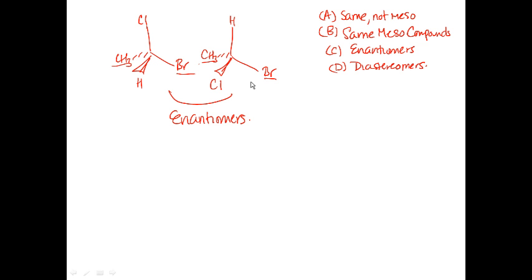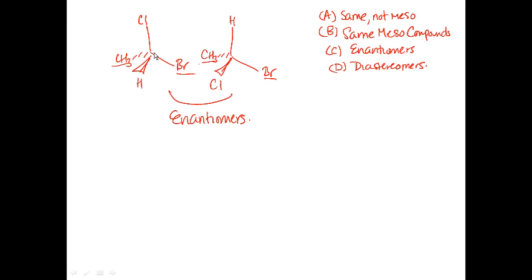Okay. Now, you could use our group switching method to try and turn the left hand into the right hand, and you can count the number of switches. Remember, every time you switch two groups an even number of times, that means that the chiral centers are the same. If you have to switch an odd number of times in order to make the left into the right, then what you'll find is that the chiral centers have opposite configuration.